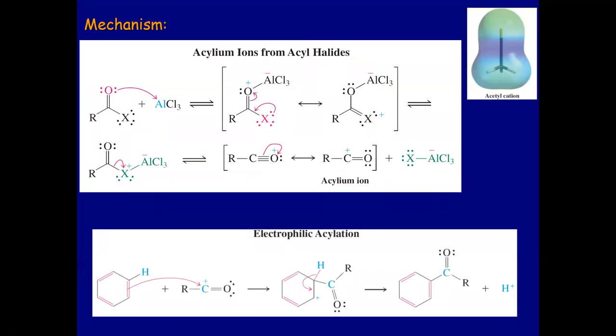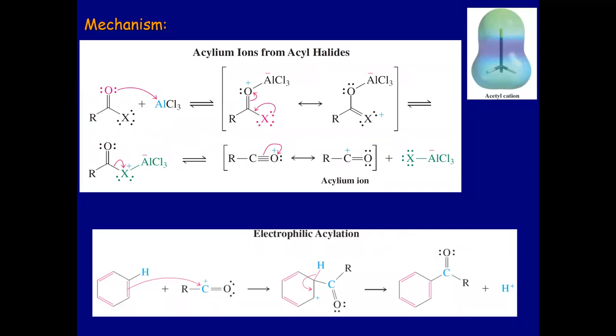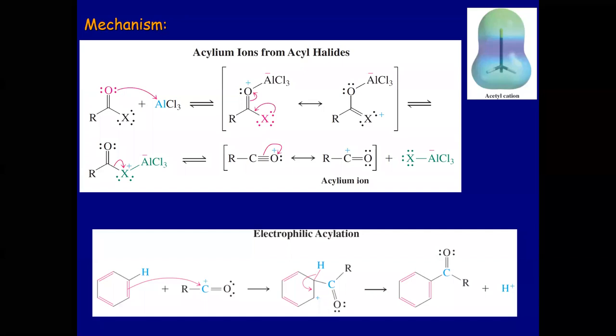Now, this is your mechanism. Please note that the acylium ion is linear. It only has six electrons. That's why it's so reactive. It wants to get its octet, so it wants to react. Here it's not attacking the halogen directly, because you have an oxygen, and oxygen is more electronegative. It's the oxygen that will give the electrons, then you will lose the halogen. Whenever you have a choice of two electronegative atoms interacting, go for the most electronegative, and then the rest is as you know it from other topics.